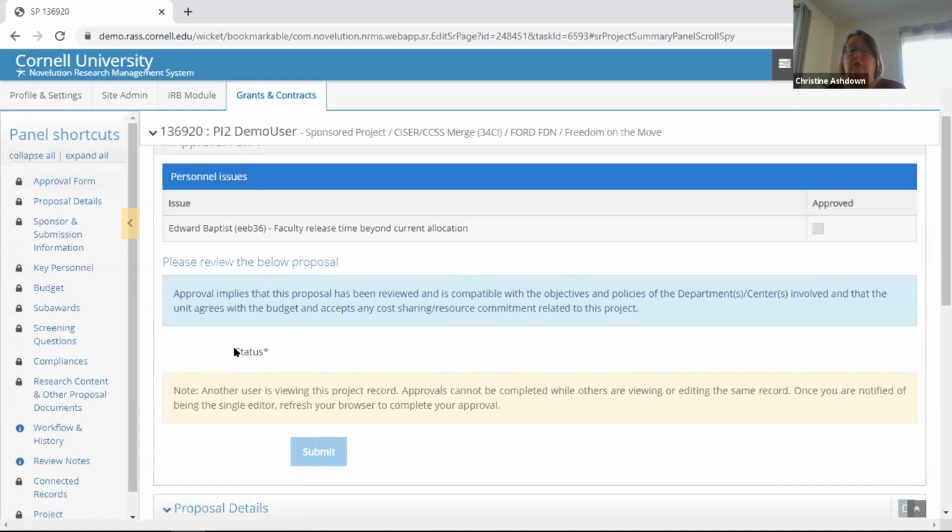When they do come in, there will be a drop down for status that they can approve or return for modifications, and they just need to choose one of those. If they choose modifications required, they can also state what the issues or concerns are, but then they ultimately will submit that approval.